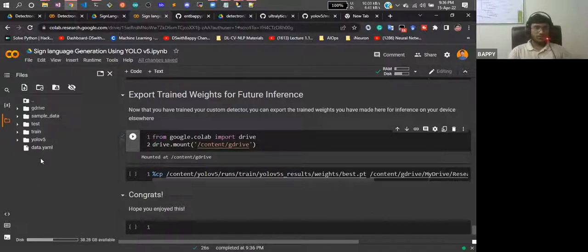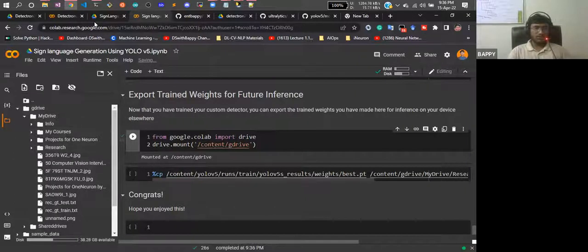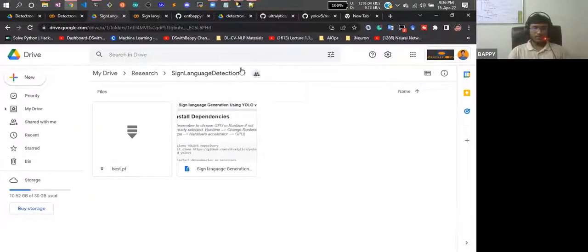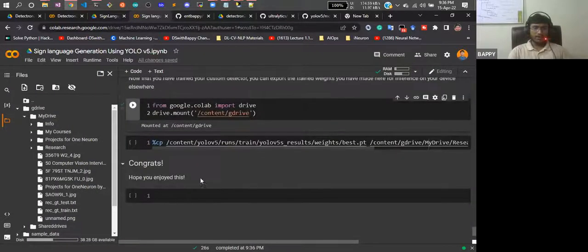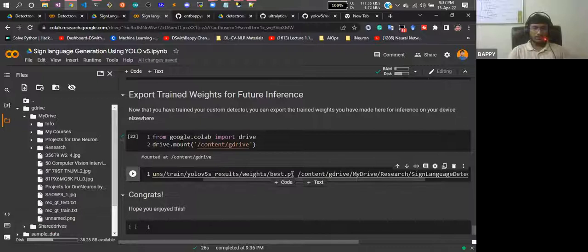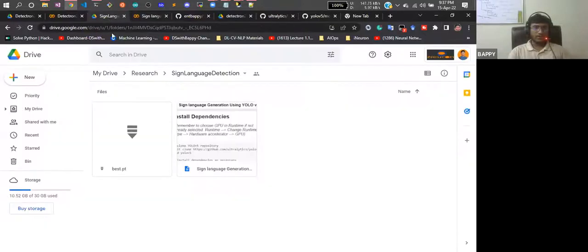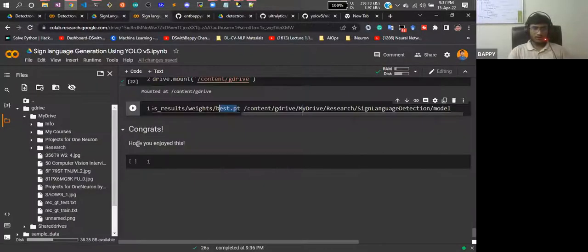So now if I refresh, you can see my G drive here, and whatever files are available inside my G drive, everything you can see here. So I'll be just mounting to that path. Here I have already saved that model. See, this is the code for that. You have to define the path where you want to save your model. This is the model I want to save, base.pt inside my weights, and I want to save it inside my detectron model folder. This is the folder I have given, and if you click on that, it will automatically save this model inside that folder. Now you can download that model and do the inferencing. How you can do the inferencing, I will be showing you.